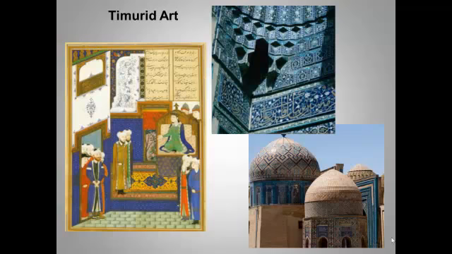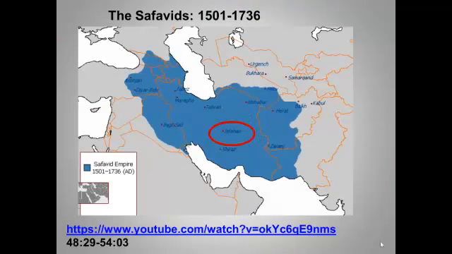The miniature painting on the left shows the dedication of a Timurid rug. The Timurid dynasty met defeat at the hands of a new Persian dynasty, the Safavids. The Safavids were Shia Muslims. In 1598, they established their capital at Isfahan, circled here. So let's watch a video clip about Isfahan, which also gives a glimpse of life in the modern-day Shiite Islamic Republic of Iran.